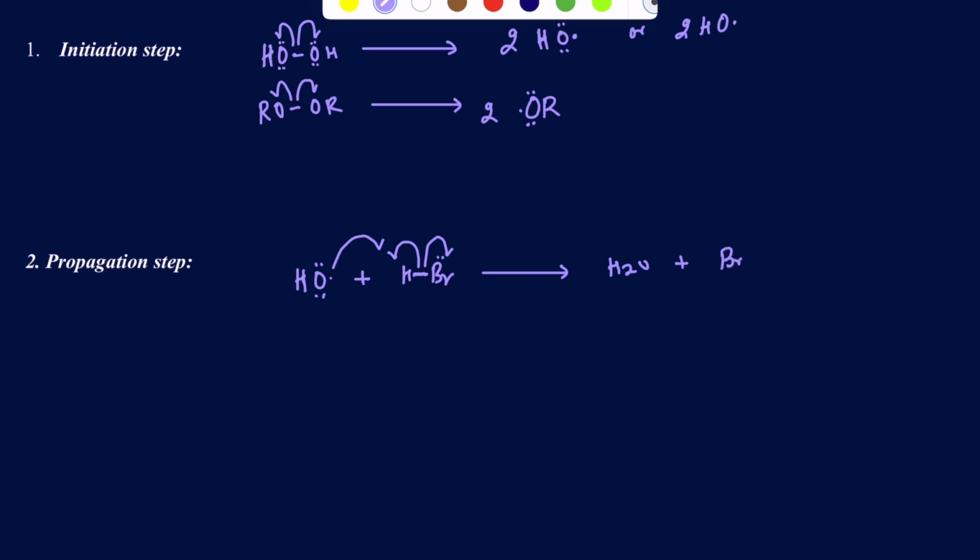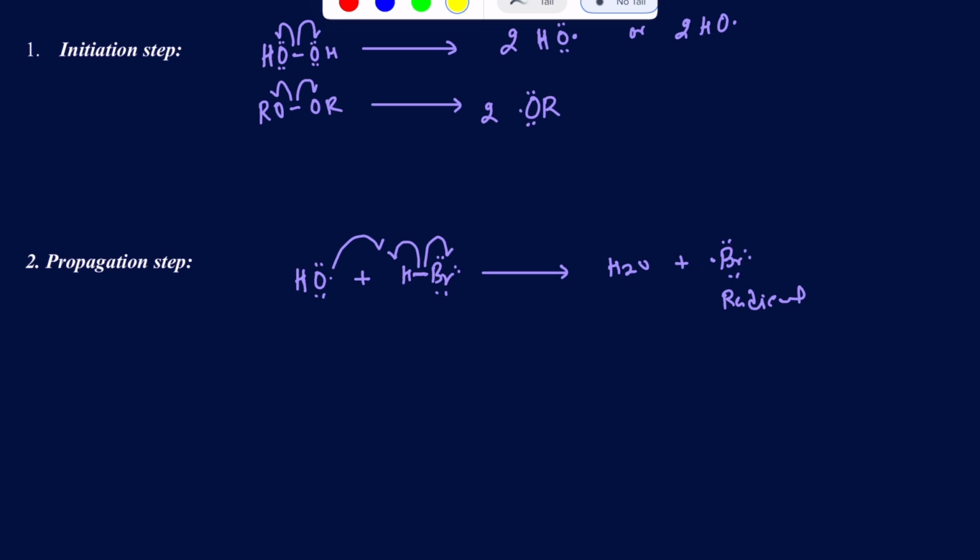Remember, the bromine actually already has three lone pairs of electrons, so I'm going to draw those out. But now you have one electron by itself, and that's what makes this a radical here. So this is a propagation step. And how do I know it's a propagation step? A typical propagation step is where you're starting with a radical and a complete molecule, but then you're creating another molecule and another radical.